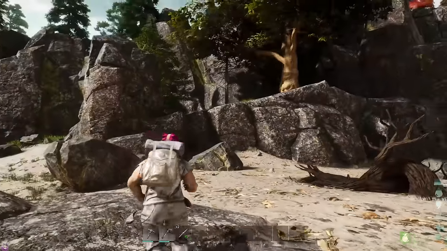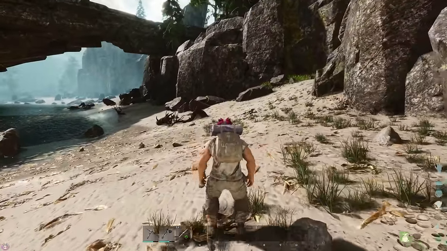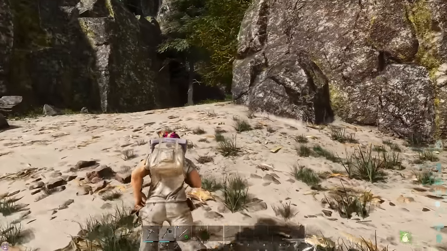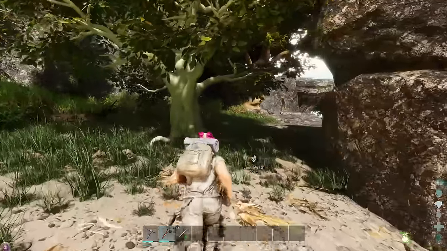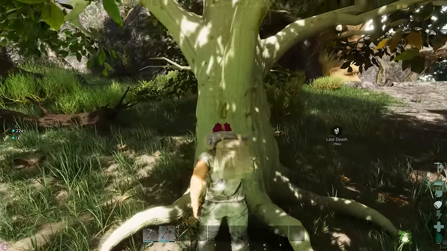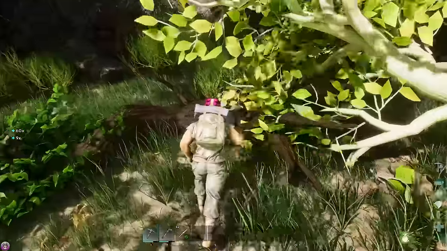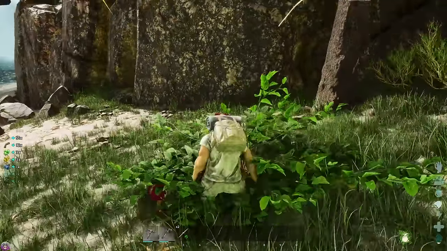All right. So this is something I do remember with this map. When you're on the beach, there's not many pathways to get up. Does this actually lead up to the top? We should probably actually grab some wood whilst we're here. I don't think it does. This might be a nice second area to have another respawn base. All right, let's grab some thatch. And let's grab some more berries.